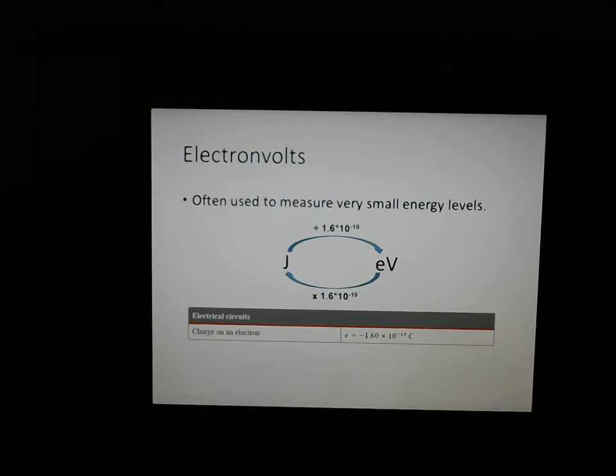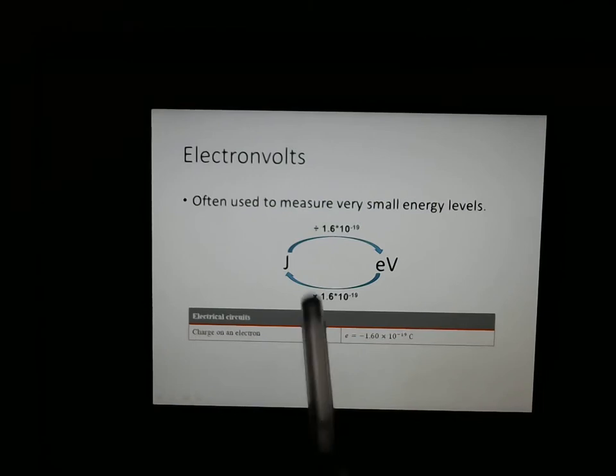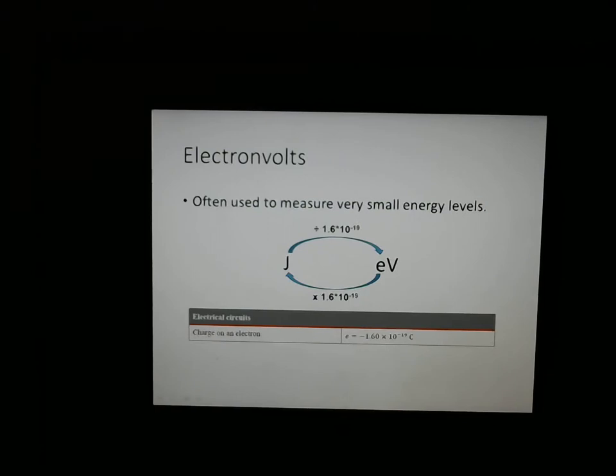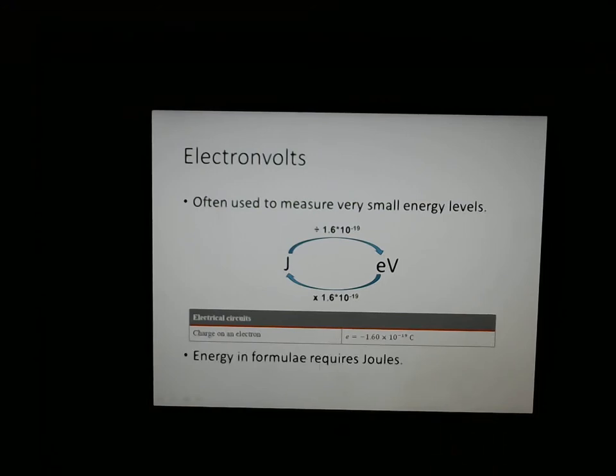Think of it as electron volts. It's dealing with the charge on an electron. You'll have to remember which way to convert. I always think of it like, well, if my joules is very small, I want to get a number that's not so small. And so if I divide by a really tiny number, I'm going to end up with a bigger number. Because the goal of electron volts is to make the numbers a bit bigger and easier to deal with. Remember, this was developed when we didn't have computers so much, and all this math was done by hand. So finally, just to keep in mind, in all the formulas that we've seen where there's energy, you must be working in joules.